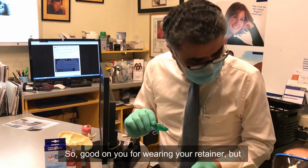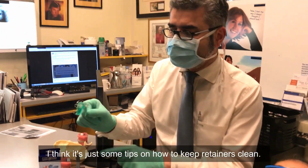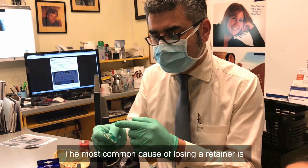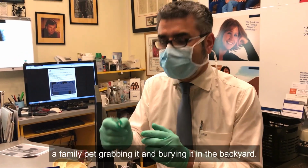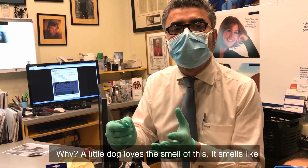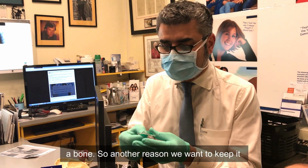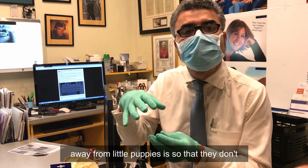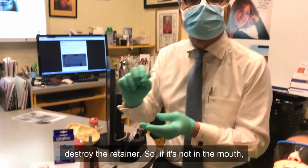So good on you for wearing your retainer, but I think it's just some tips on how to keep retainers clean. The most common cause of losing a retainer is a family pet grabbing it and burying it in the backyard. Why? A little dog loves the smell of this. It smells like a bone. So another reason we want to keep it away from little puppies is so that they don't destroy the retainer.